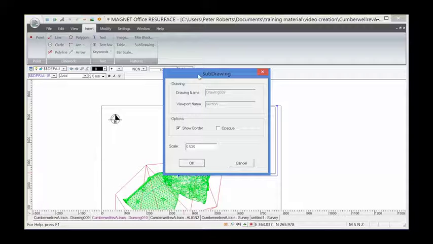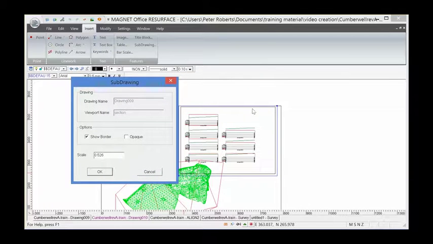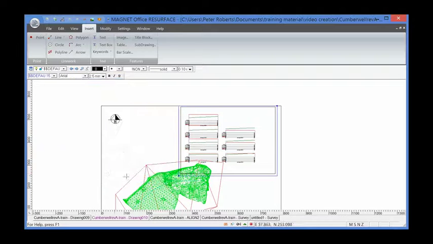So that's one important thing to note, that the scale of the inserted window may not be true to scale, but we just need to bear that in mind when we're showing it next to the main drawing, so that the customer is aware that the scale of the inserted drawing may not be one-to-one or might differ from the main drawing scale. And that completes this short video on how to create cross sections and how to bring a sub-drawing into a master plan.